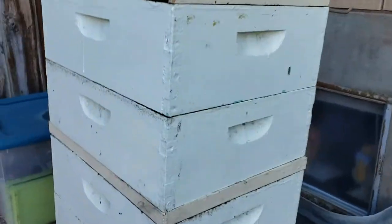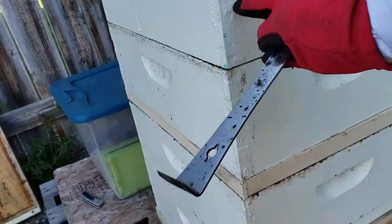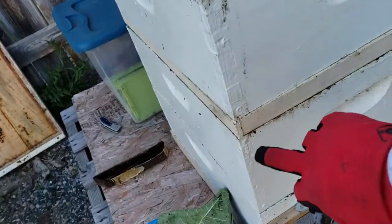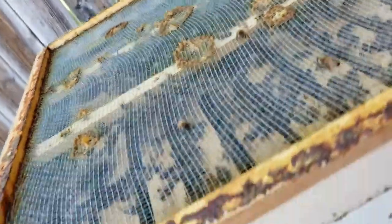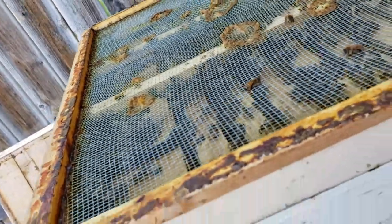So last week, I added this new super on top. So I've got 1, 2, 3, I've got 4. This is a queen excluder down here. But just in a week, and it's got a feeder. This one's got a feeder down here. But how many bees are already up in this thing? We're going to pop this off and just look at this craziness.